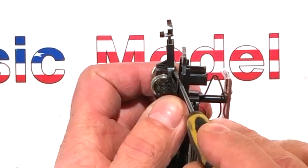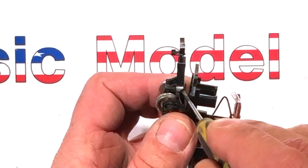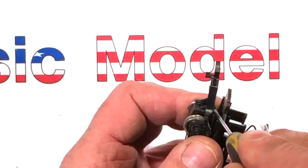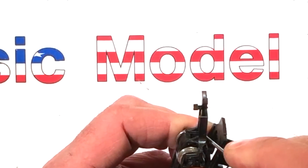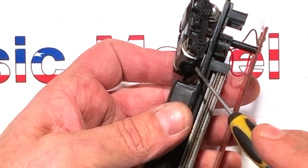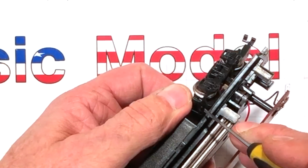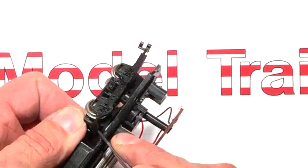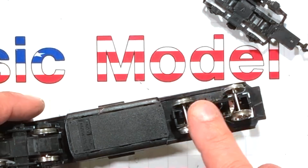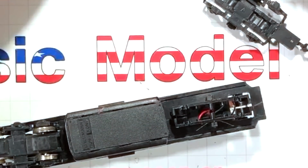This truck cover down here, it just kind of popped on. You got to get down underneath right behind the coupler and then the truck gearboxes. And if you can get in there and pry this backwards and down and out. Yeah, see? Right there. And it's also held on right up in here. You can see that lock tab. So you come up underneath here also. Pry it. That comes right out. Except I should have probably done that where the gears are at. That's all right. We need to clean these front ones up anyway.